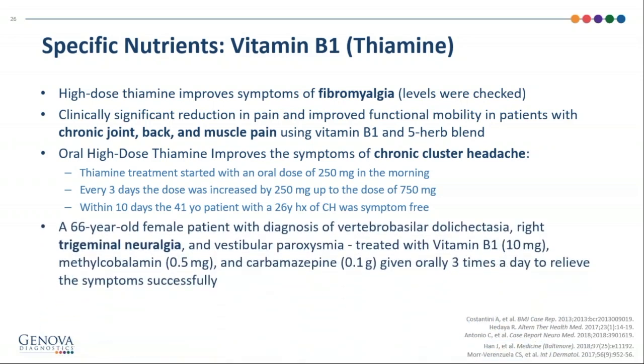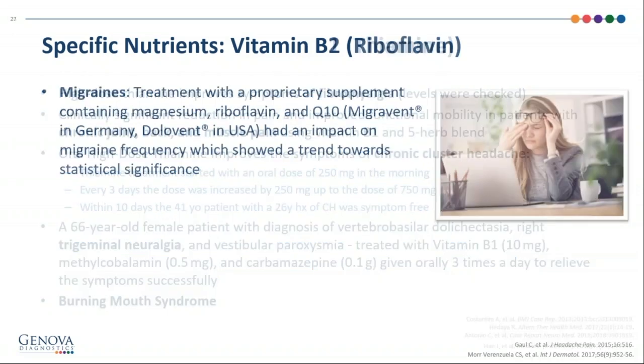This is a 66-year-old patient who had a case report of trigeminal neuralgia, and in this particular condition, she was already on Tegretol, not a high dose, but a relatively low dose of Tegretol, and also given B1 and B12, and this improved her symptoms successfully as well. So think of the B vitamins as augmenting current medications, and in the case of the thiamine, perhaps even working alone. You'll find that B1 is also low in burning mouth syndrome.